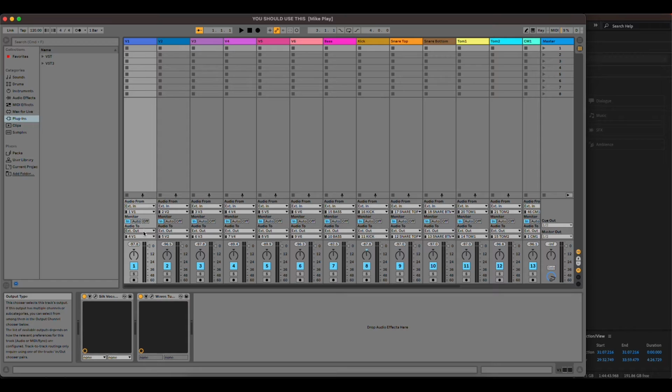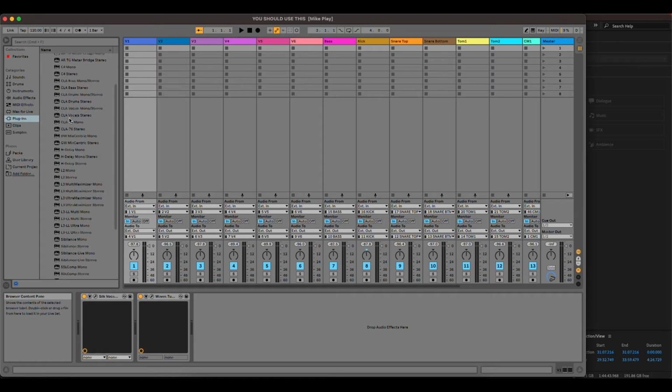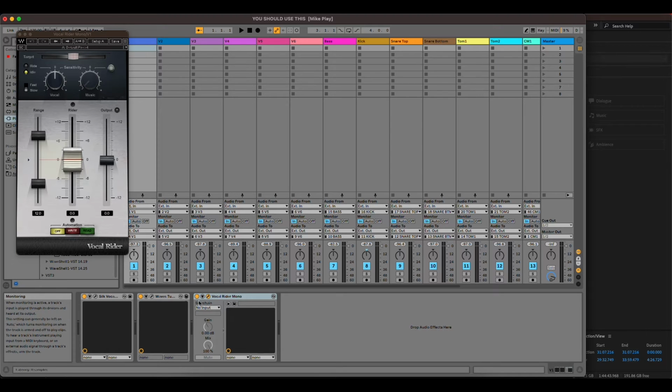So while we're in Ableton, before I jump back over to the board, I'm going to show you exactly what you do. If you were to purchase Waves plugins and enable them, which is what I have done here, you can see under plugins, under VST, I have a bunch of the plugins I have purchased. It's as simple as, I have this Vocal Rider, for instance. You can drag this onto vocal 1, and then you can see at the bottom everything I have on that channel.